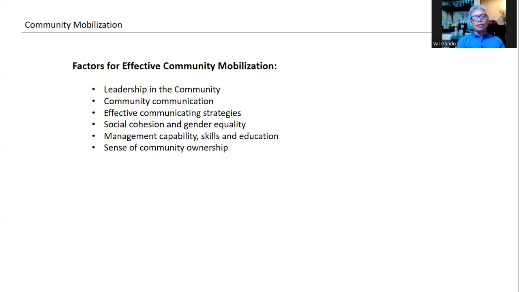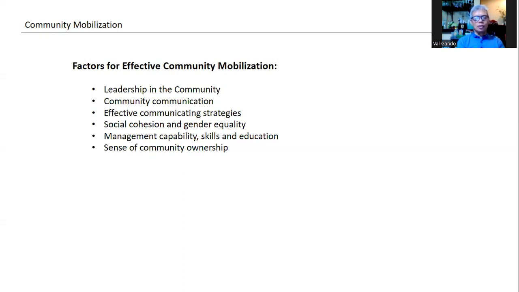The success of community mobilization is affected by certain factors. The kind of leadership in the community is an important factor for effective community mobilization. Community leaders must have good communicative organizing knowledge and skills developed through education, training, and experience to effectively facilitate community mobilization. Community communication is another important factor. Community communication requires good leadership and investment in ICT to effectively facilitate community mobilization.